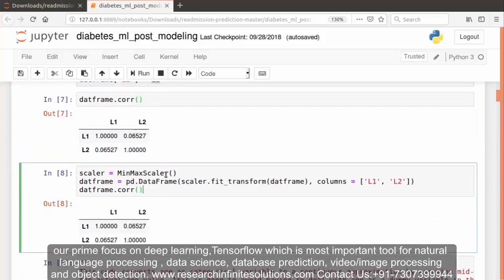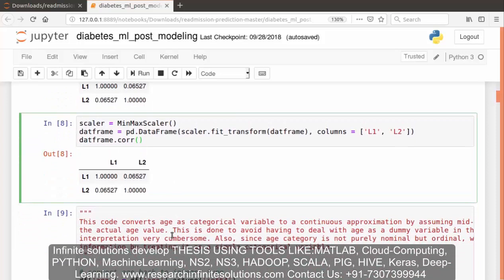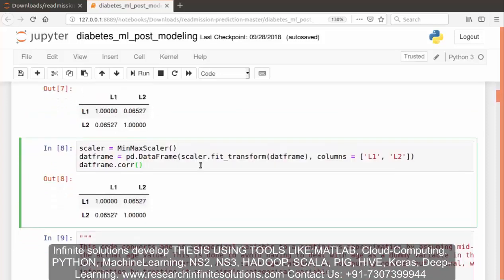Now we have applied min-max scaler just to scale the features to a given range, and after applying min-max scaler and fit transform, this is the output which we have got, that is the correlation output. Also, one more thing I want to mention about fit transform is that it is a function which fits to data first, then transforms it.